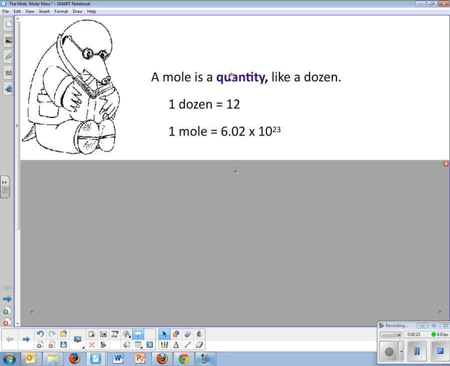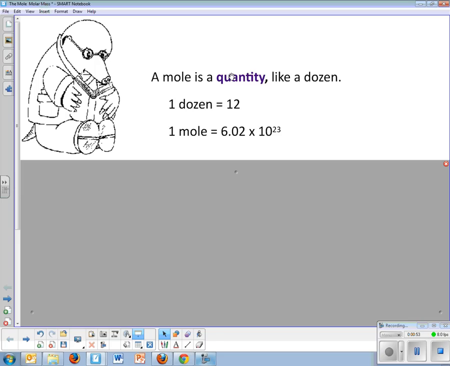So it's really similar to a dozen. It's telling us how much. A dozen is always 12, regardless of how many things we're talking about. And yes, I know a baker's dozen is 13, but that's not what I was asking. A dozen is 12. A mole, not 12, it's 6.02 times 10 to the 23rd. This is a huge number. I mean, if I wrote it out, it would be 602 and then have 21 zeros. I don't really want to write that. That takes too long. That's why we use scientific notation.